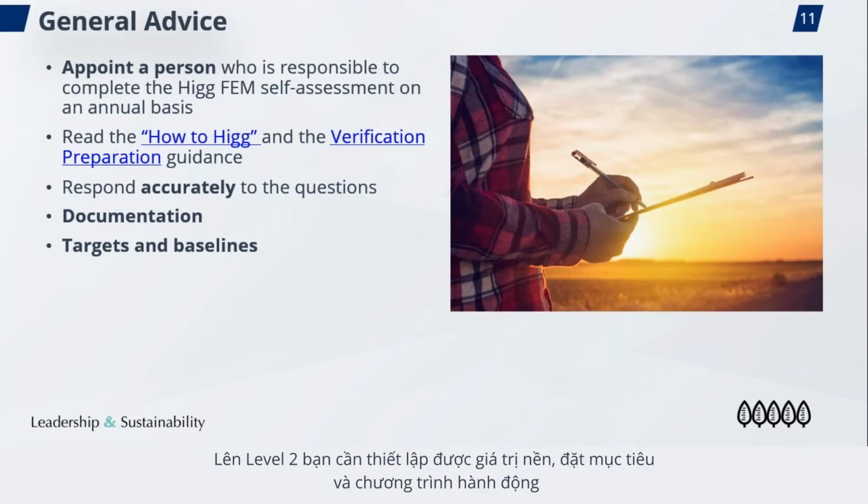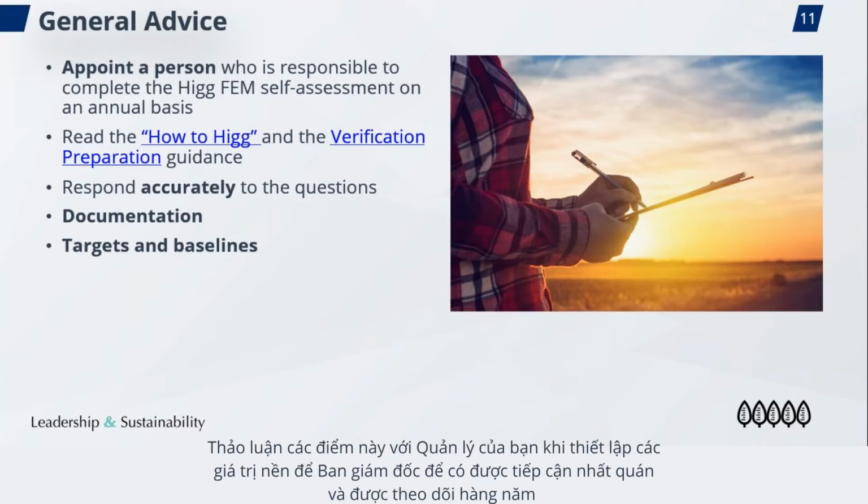But then at level 2, you will draw a baseline, and you will also set targets and follow up on targets and have implementation plans. And here, think it through, discuss it with your managers before you set those baselines, so that you have a consistent approach and can follow up year by year.